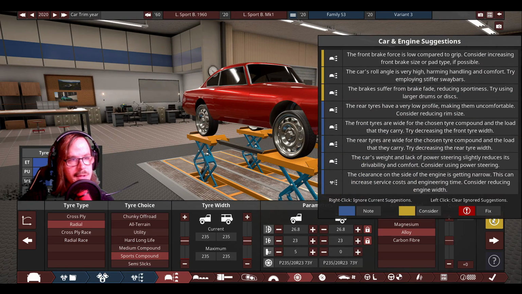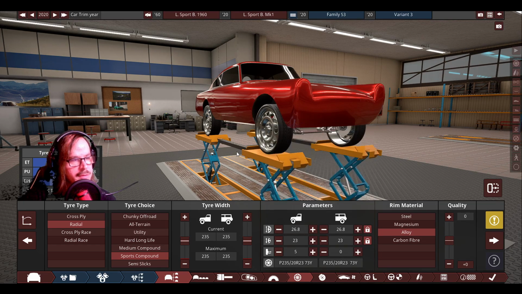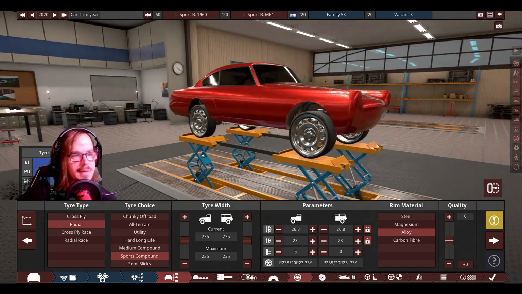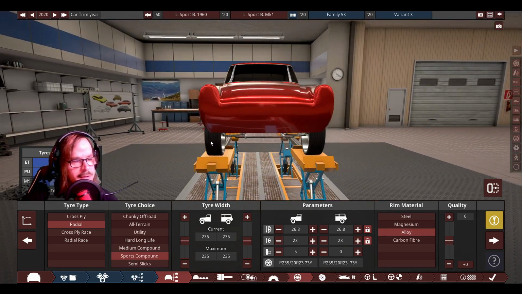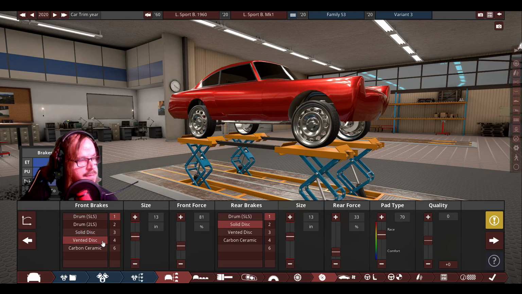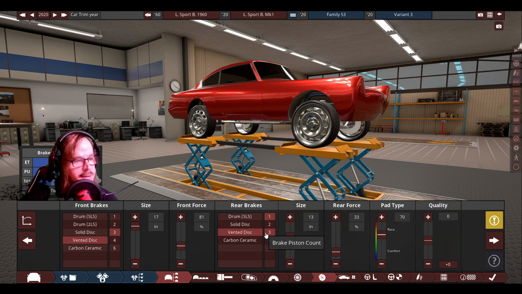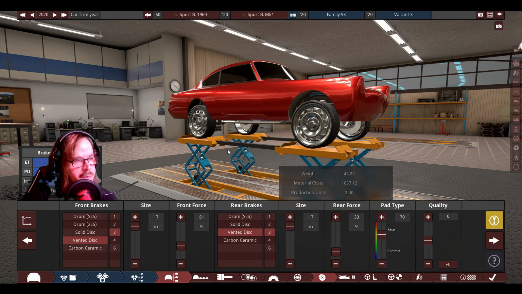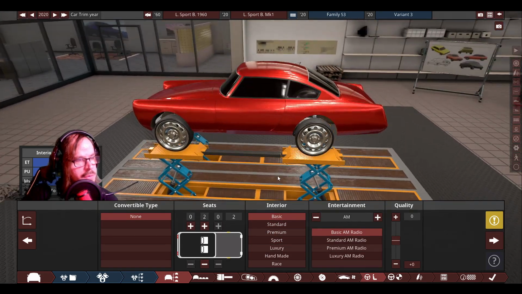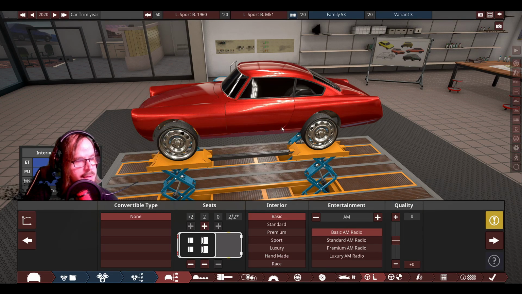Although, okay, so with the wider tires, we can actually go a little bit bigger with the rims then. So 23-inch rims, pretty good, but once again, I think we can go bigger with this if we want to. Brakes, we need vented disc brakes, I think. Take advantage of the amount of wheel well we have and just max those out too. And then it's not a convertible. We have 2 seats. I think a bench seat, or yeah, 2 plus 2 is probably pretty realistic for this.